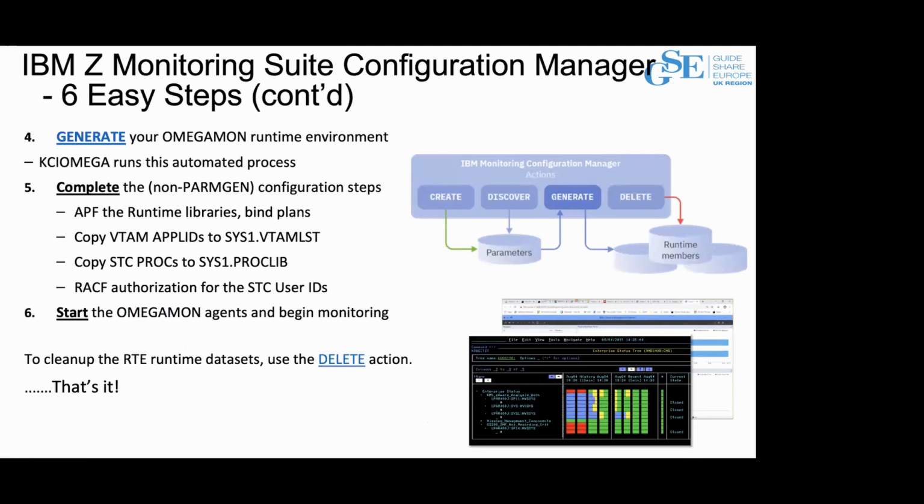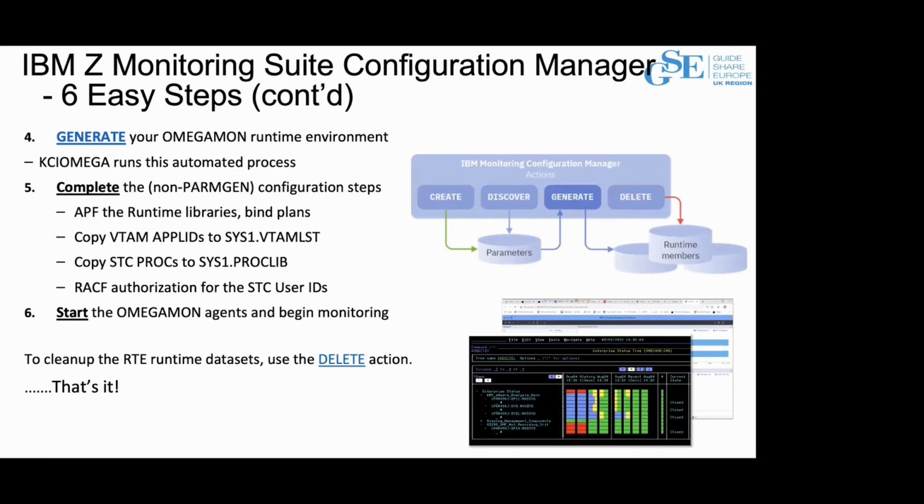This is where you actually do the population of the data sets and create the data sets. This actually runs the entire PalmGen process to generate the RT library. So what we have done, like I said earlier, is the configuration manager effectively replaces what the PalmGen process does. It takes the flow for the PalmGen that you're used to with the ISPF panels and replaces that with the generate option. So it runs all the PalmGen process to generate the runtime libraries.